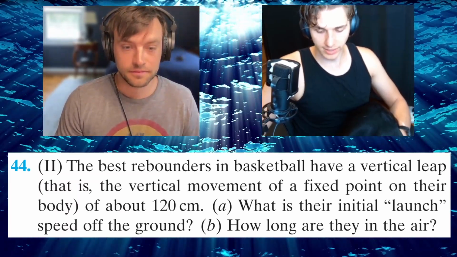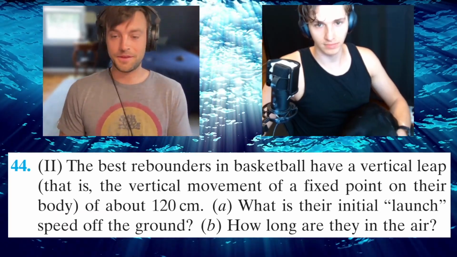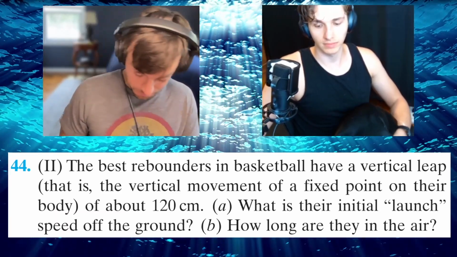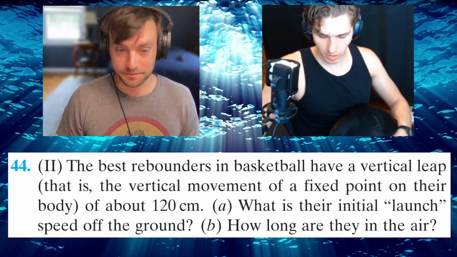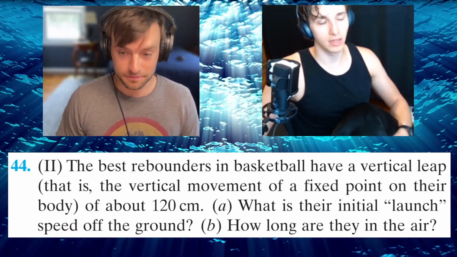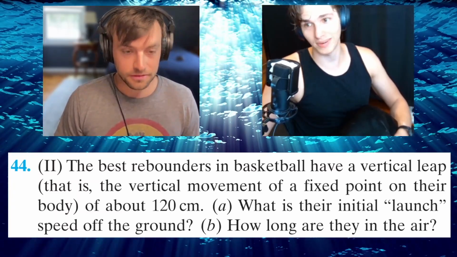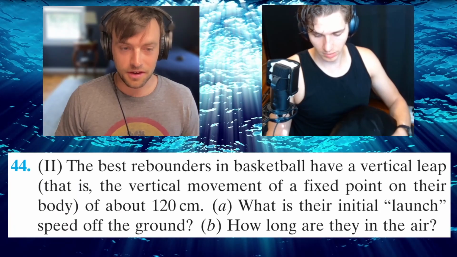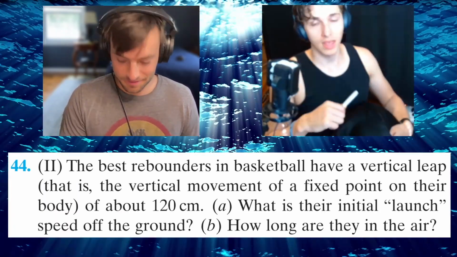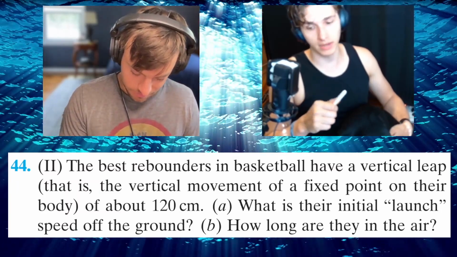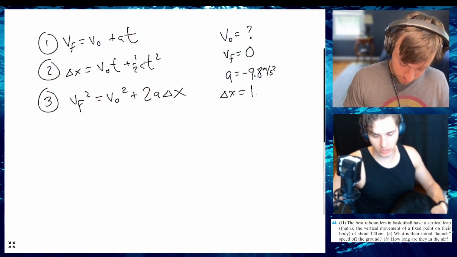What is the acceleration? The force of gravity is involved, and since it is working against something as it's rising up, it'd be negative 9.8 meters per second squared. Gravity's always down. Finally, do we have delta X or delta Y, depending how you want to see it? The delta X is 120 centimeters. So we don't write it down as 1.2 centimeters. We would write it down as 1.2 meters.